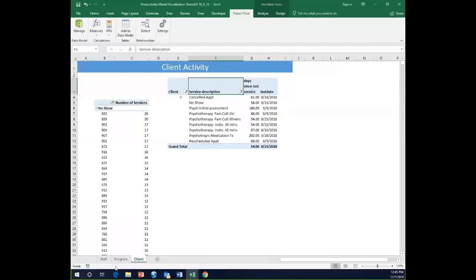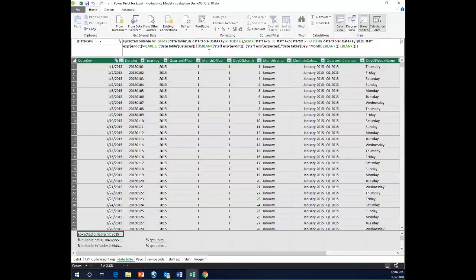Here's an example of one of our test staff who went from a supervisory role back to a clinical role. That person's expectations changed. This DAX formula allows you to accommodate that change through a measure formula.